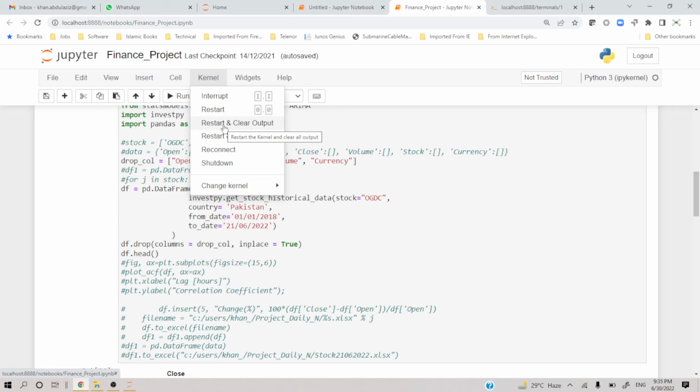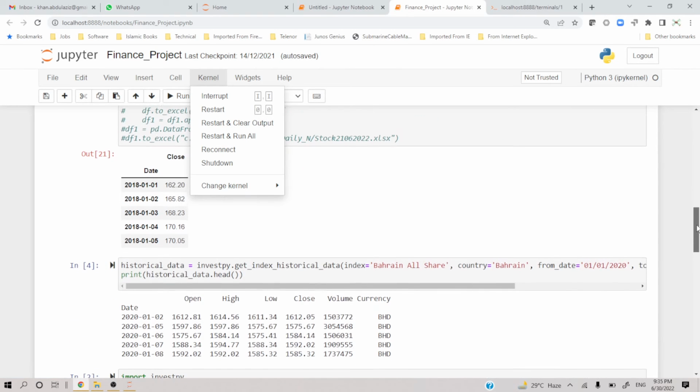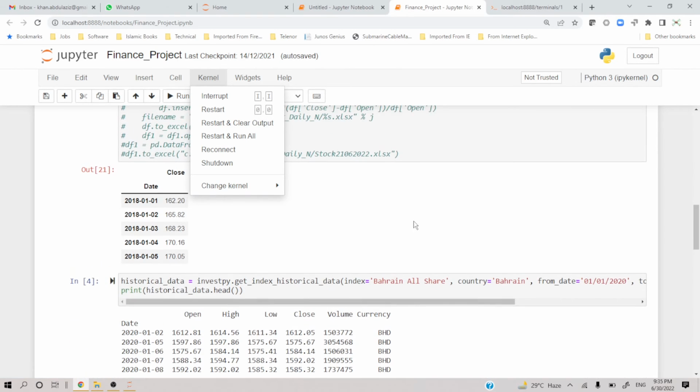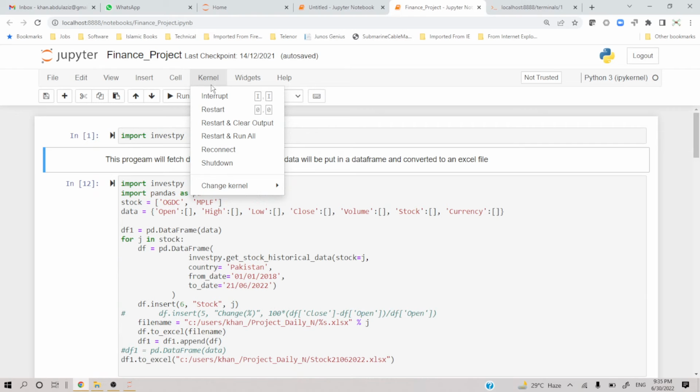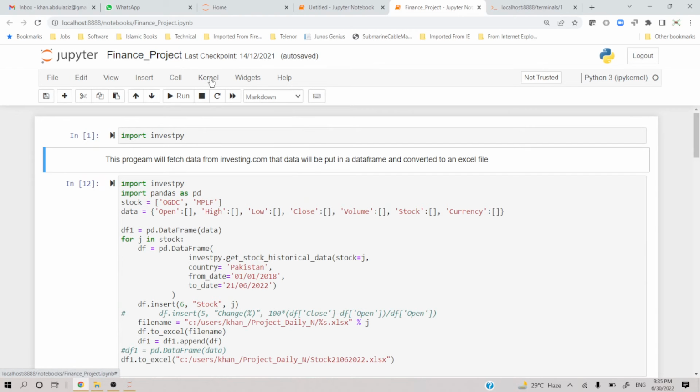Restart and clear outputs means it will stop, restart, and if you have run anything, for example here you can see there is an output, all the output will be gone. And restart and run all means the kernel restarts and then runs everything again, whatever is in this notebook.